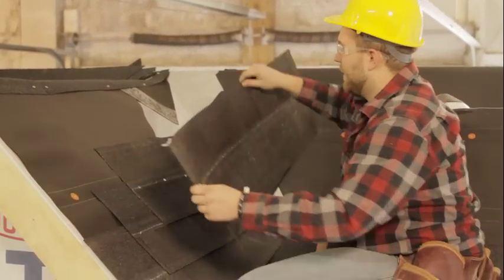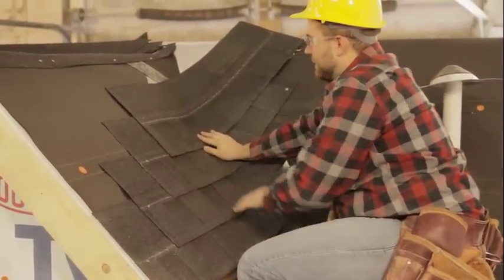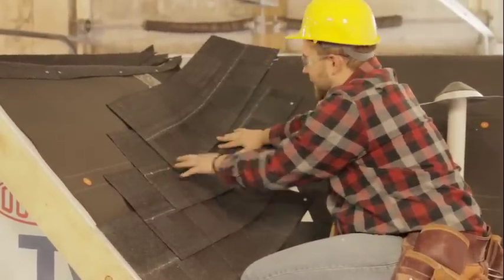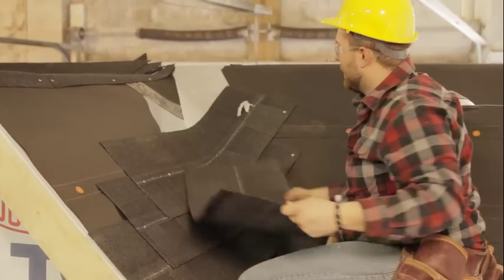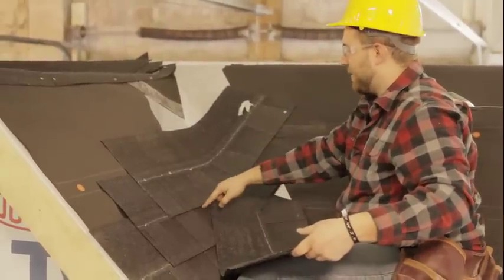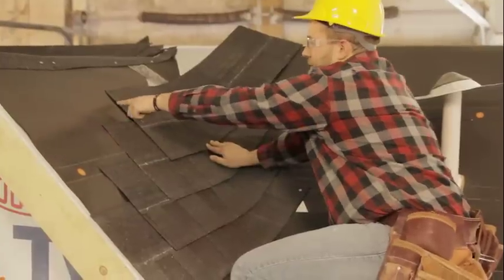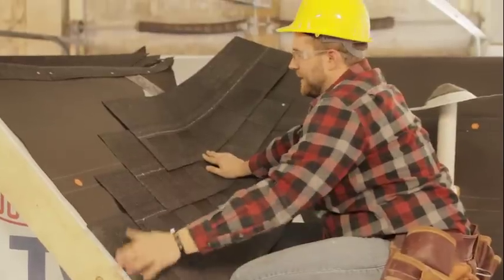The reason for that, when you continue to put these shingles up your valley like this, the shingle tends to run uphill. Because of the curvature of the valley, it's hard to get it exactly straight because you're laying it on two different surfaces. So when you push that shingle of the previous course down, you're not going in a perfect straight line. So if you're good, you can keep running these, but keep an eye on this seam and make sure that it stays parallel with your drip edge here.